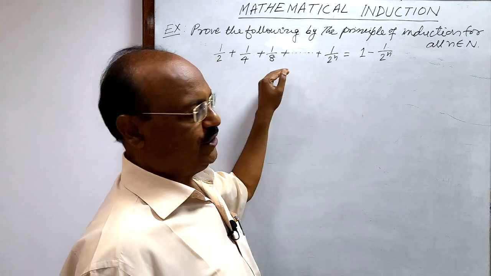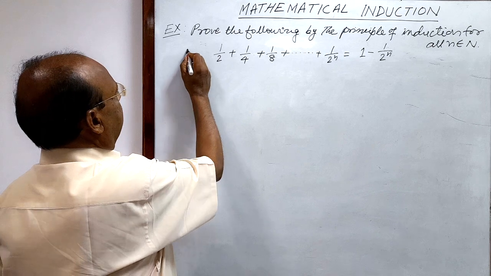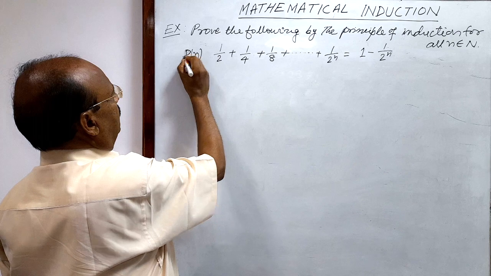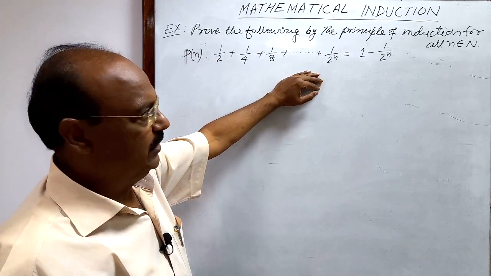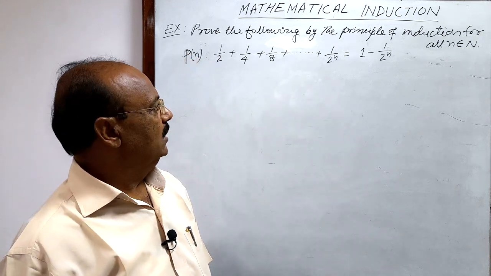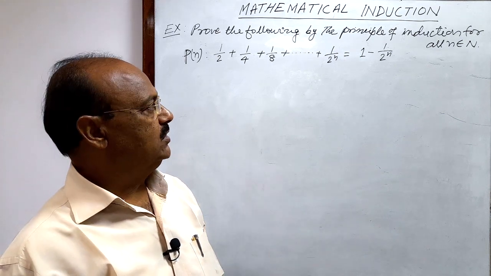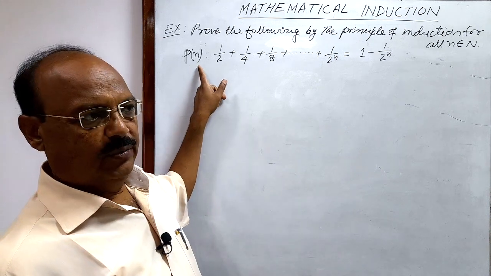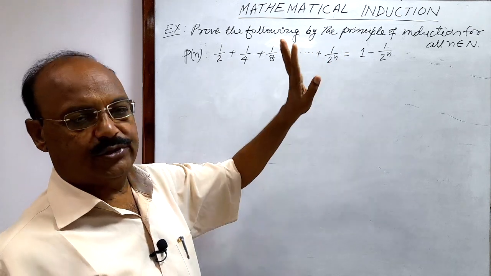This mathematical statement is given, and a mathematical statement is generally denoted by the notation Pn. So this is Pn, the mathematical statement given here. Let us see the solution now. The solution is very simple. We have to take 3 steps only for solving this question. First step, we have to prove that P1 is true. Means when we put n is equal to 1, we have to show that this statement is true.